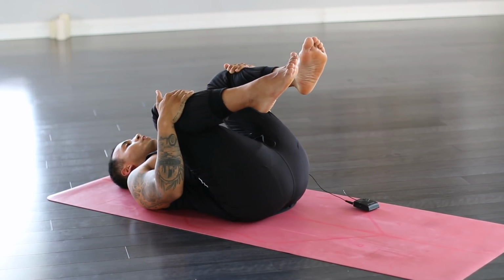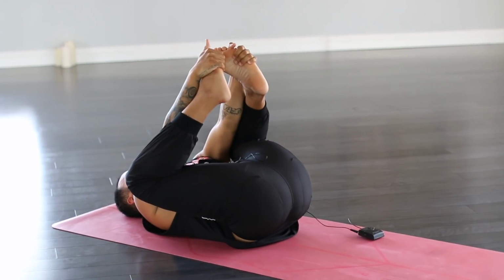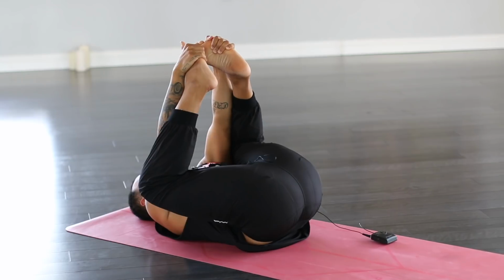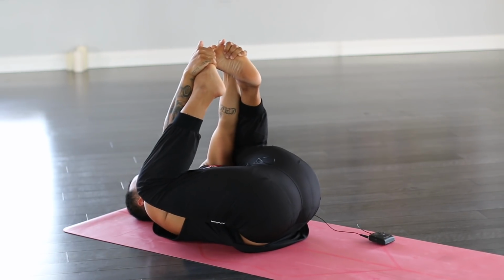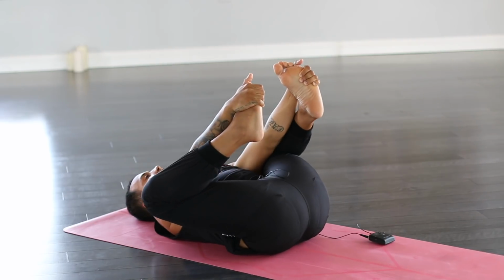Now with your knees in, I want you to reach your arms through the insides of the legs, grab onto the outsides of the feet. So notice how my low back wanted to lift as I did so. See if you can keep your sacrum, that flush part of your bony back, down, pressed firmly into the ground. You want to keep that flush there.